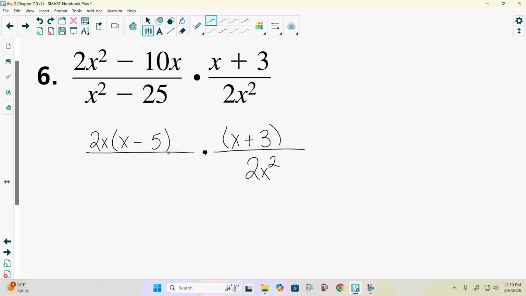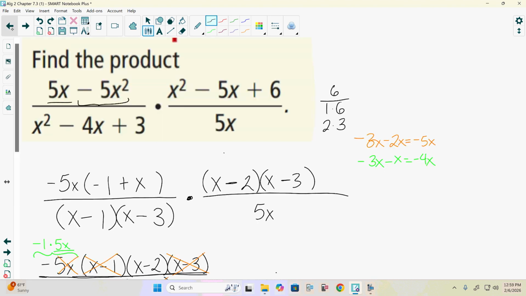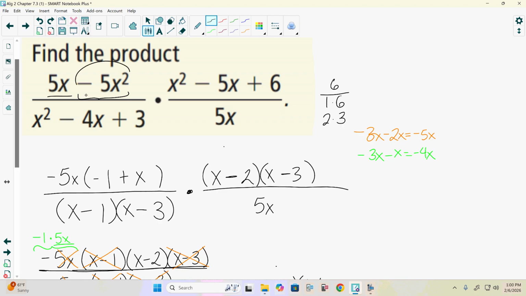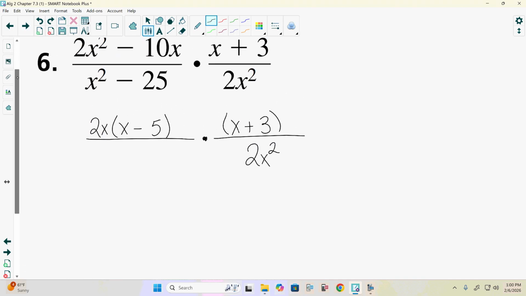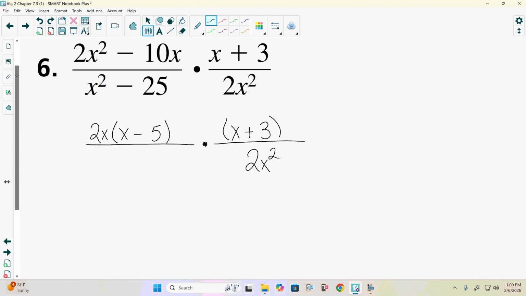How would I know not to factor out, say, negative 2x? Because it would be negative x plus 5. Since the x squared, our variable with the biggest exponent, is already positive, there's no reason to factor a negative out. Now in the last two, our variable with the biggest exponent was negative, so we want to pull that negative out so that we get this positive x term, or positive x squared, that variable with the biggest exponent.